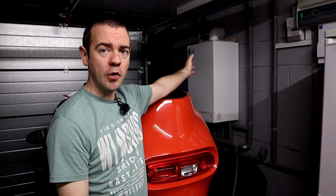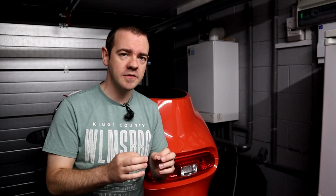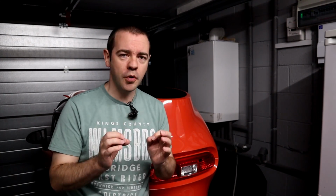So you can see the gas boiler there behind this immensely brilliant Twizy. So I thought, well, let's make this more efficient now. Now this is a little bit of an investment, which I reckon, after the calculations I've done over the couple of years I've had this system, will probably pay itself back after, well, I'll say 3 to 4 years. And I should point out that everything I've bought in this system, I've bought when it was on ridiculously good offers, less than half price. I think £27 per radiator is the average, just to give you an idea.